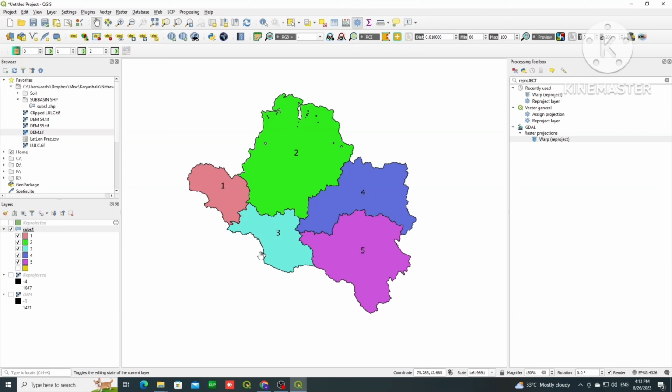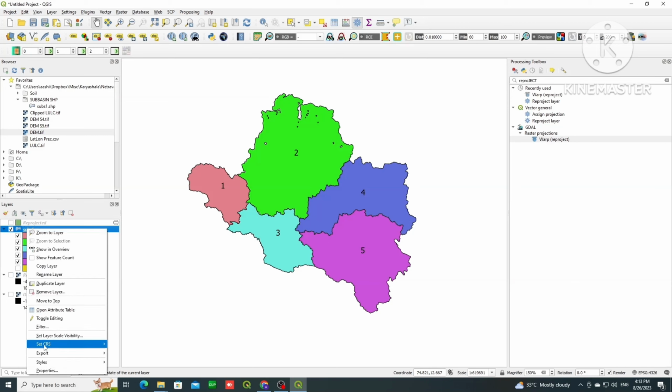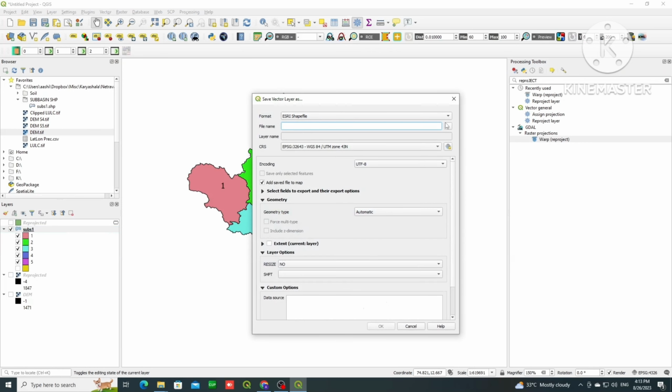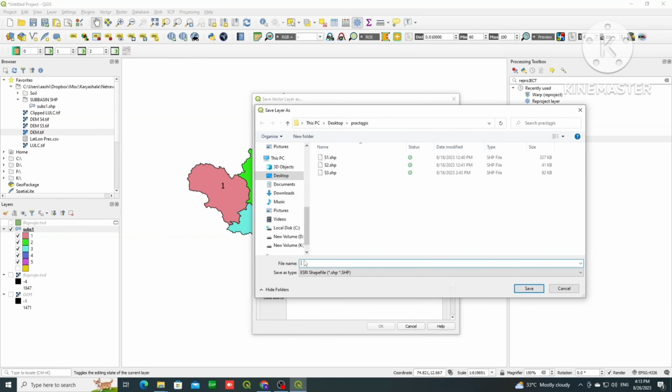So like this we have seen how to play with the symbology and how to assign labels to a particular shapefile. We have also seen how to reproject raster and vector, and then how we can save it as a shapefile. Like what all we have done, we can just export a particular layer. So just export it, give it a name, and then you can just save it as ESRI shapefile because it is a shapefile format.